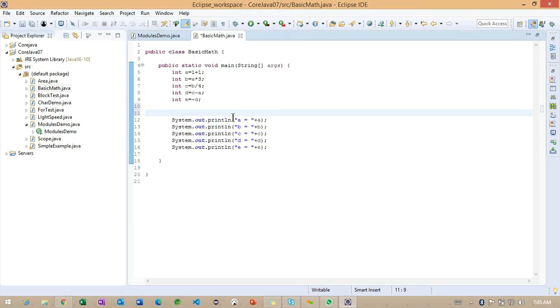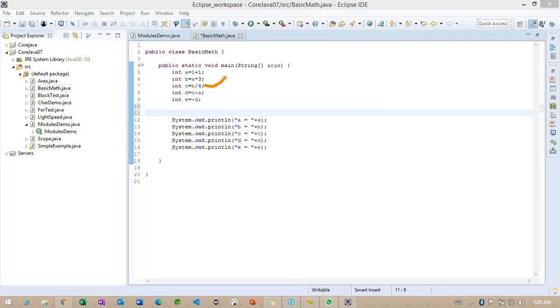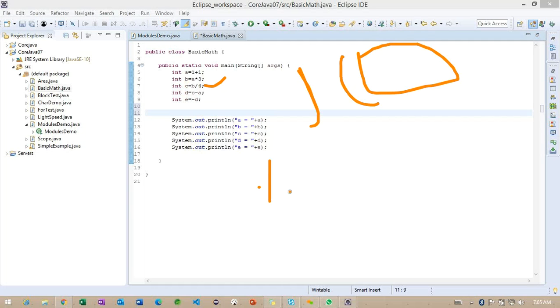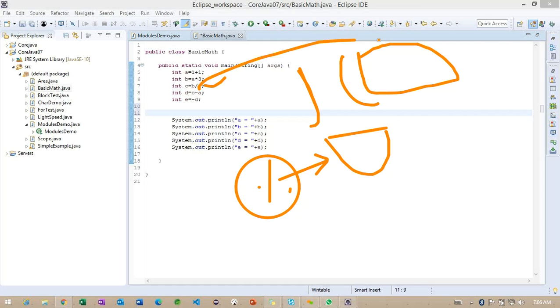Back to here. So basically, this particular division operator is going to return whatever value we get on the right side, the quotient. But the modulus operator is going to return whatever we get as the remainder. Getting the point? So this is important here. Basically, whenever we are working with these basic mathematical operations, this particular modulus operator will return this value, and this particular division operator will return this value. Getting the point? So this is very important, which value is going to be returned when we are discussing these division related operations here.